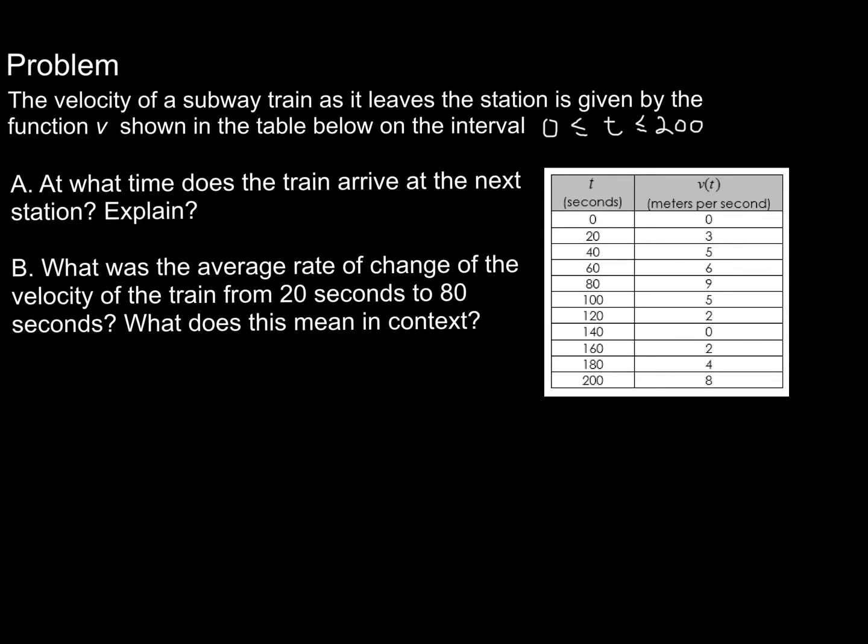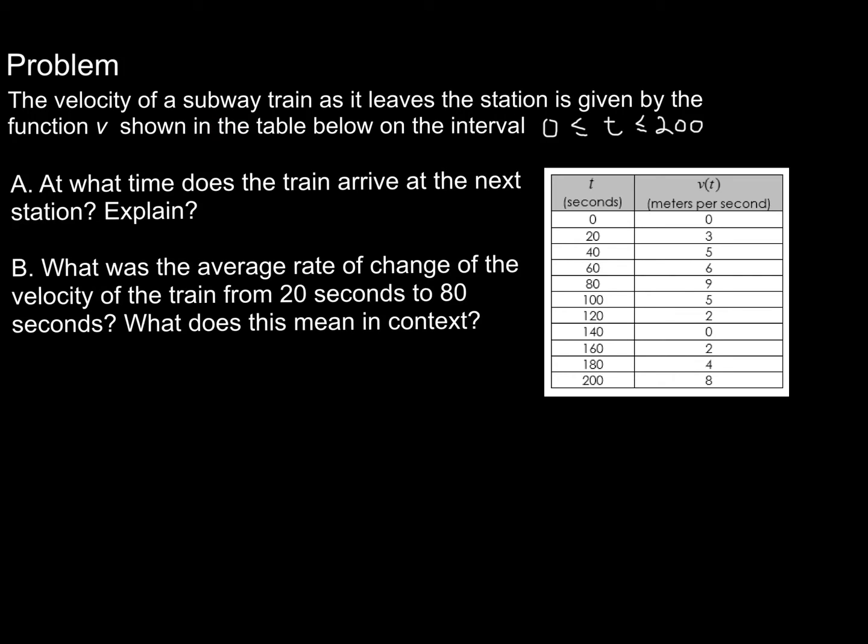All right, so a few things to note here. The first is what the table is telling you, and so it tells you at a certain number of seconds what the velocity of the train is. And you are familiar with velocity because every day when you get in the car or the bus or whatever it is, you're traveling at a certain velocity, right? Maybe 30 miles per hour, maybe 50 miles per hour. And so you should have a good understanding of what that means.